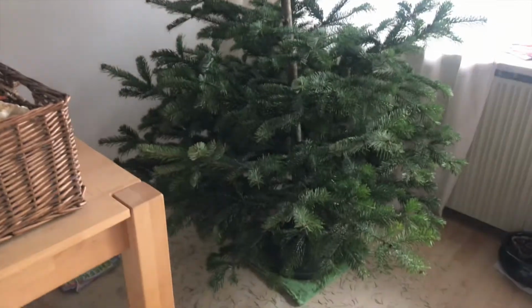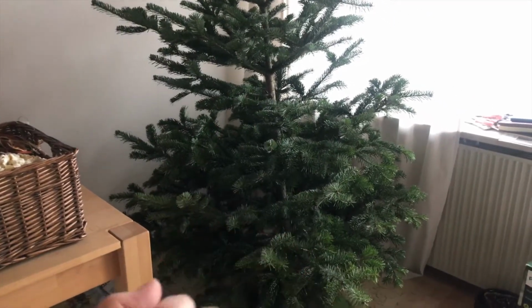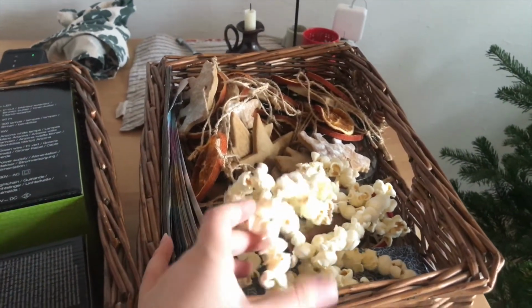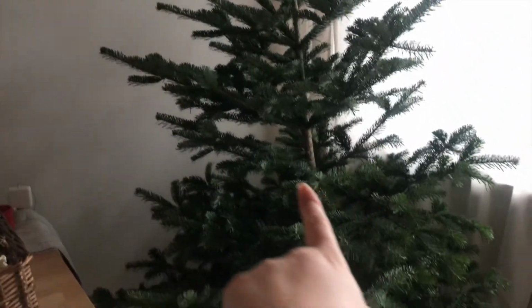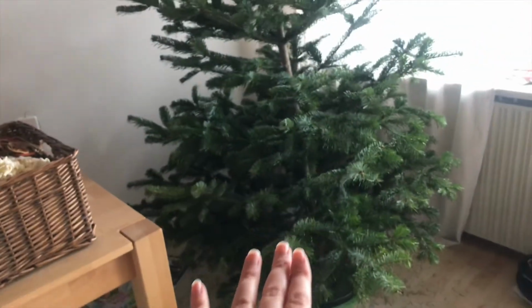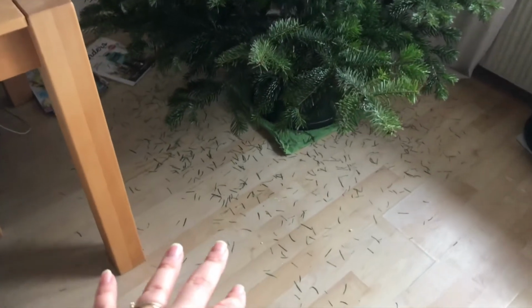Alright, the Christmas tree is naked, and I'm kind of sad about it because with all the lights it gave off such a nice warm glow, and we're gonna have to find something to replace that glow. I packed up everything in these baskets. I'm saving the popcorn. We'll just see what it looks like next year, if we can use it again. And that's all, except moving the tree outside is going to be a two-person job, so I'm going to wait for my husband and then we can get it outside and I can finally clean up all of the pine needles and everything.